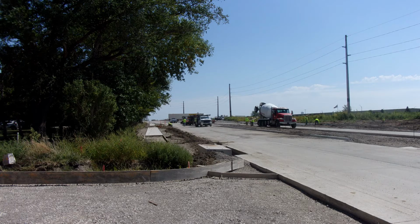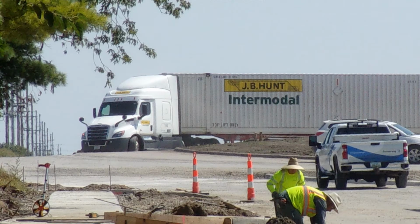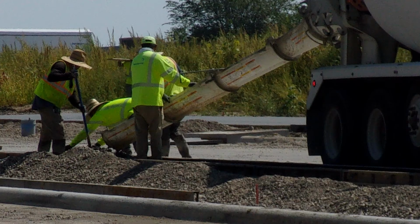Well, looky there. Somebody else who can't read. Let's zoom in and take a better look. Yep, that's another JB, huh? Lost out on the road, can't read signs. He ought to be happy he's able to make it around that roundabout. Most of the other trucks had to back all the way back out. 2 miles backwards. Yep, well, he's lucky. Yeah, as we can see here, zooming in, they're filling in that little 2-foot gap out there in the median.